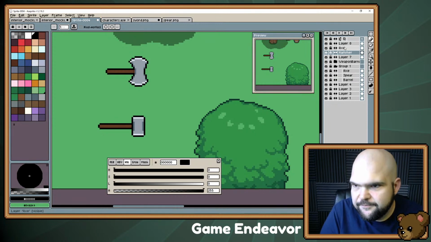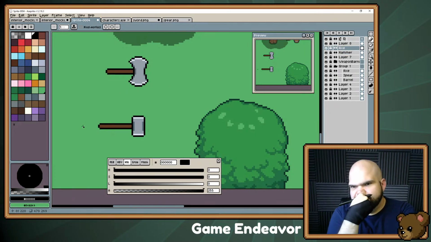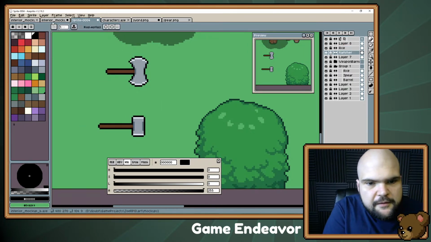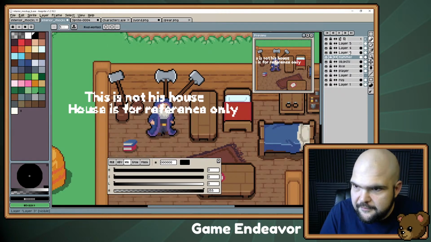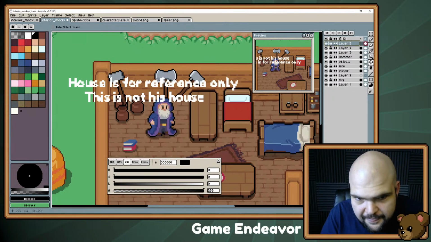What about the axe? I don't think so. All right. We gotta get rid of that. Okay. And then this guy. There.